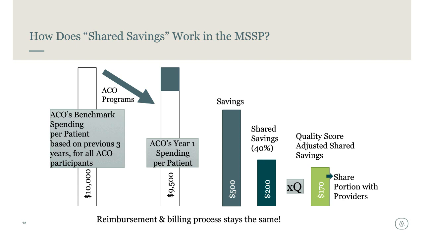So as I mentioned, in the first year, you get a 100% quality score just for reporting. In year 2 and beyond, your quality score is going to impact your ultimate payment. So let's say you get an 85th percentile quality score, you're going to end up with a $170 bonus payment from Medicare. And then you can take that, and your ACO has its own policy about how you share a portion with your providers as a bonus to providers, and how you reinvest those funds back into the ACO.